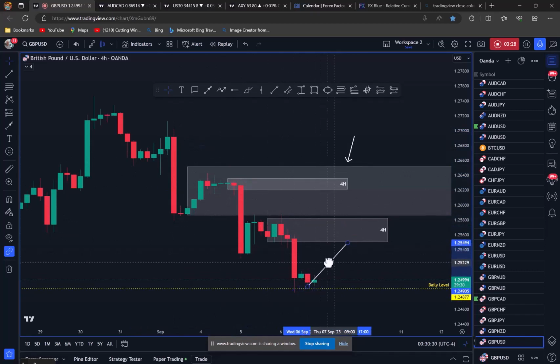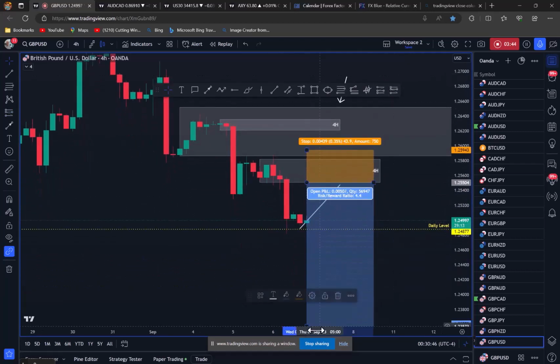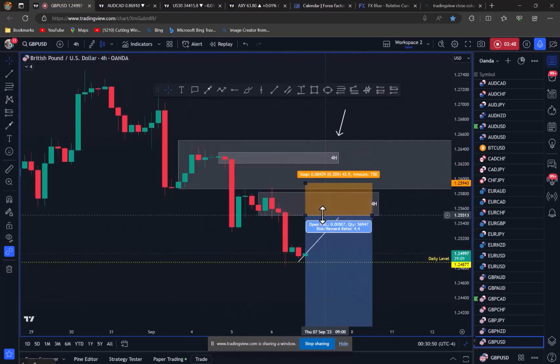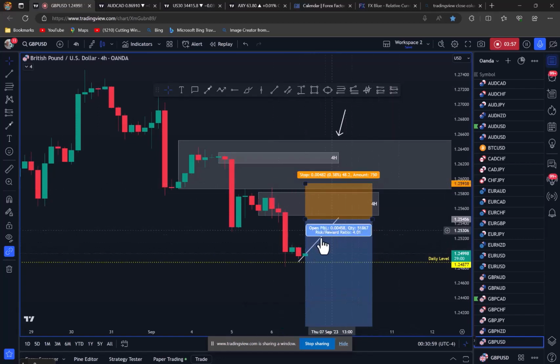So if we consider this on the 4H, then it would be feasible on this time frame to enter a trade short with a sell limit order here. Do that, and we might get a fill. So you might drop it down a little further. But if that's the case, I'm going to set my stop loss above this previous high. So that's looking at it from the 4-hour perspective.